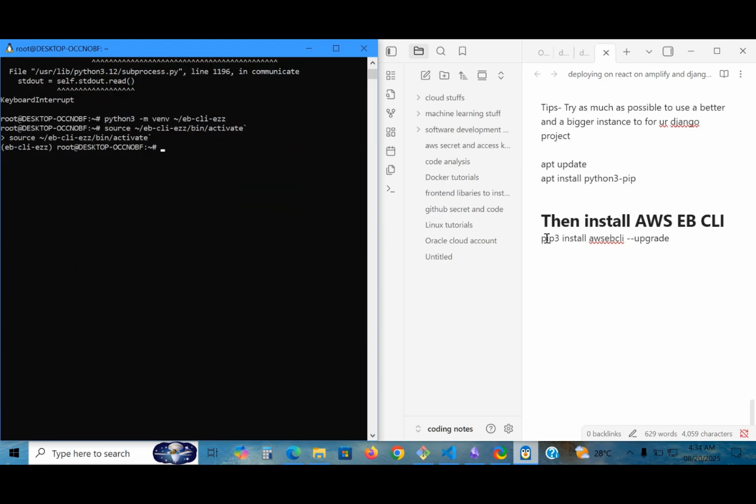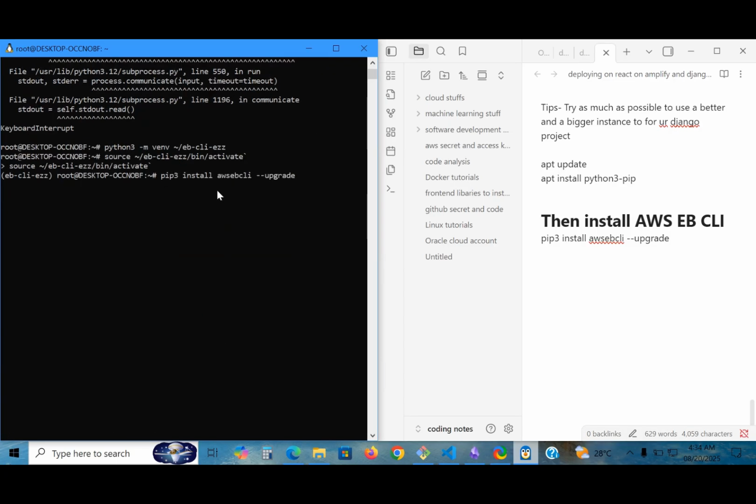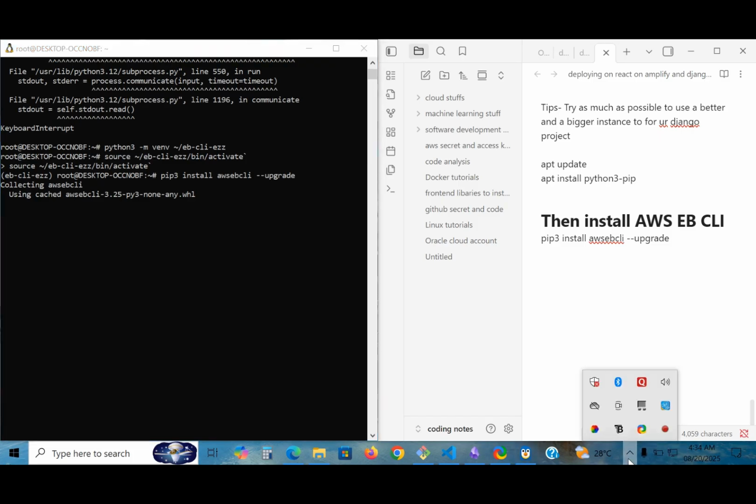So now let's install our pip AWS Elastic Beanstalk CLI. Activate it. My God, why does it keep on going down? Okay, let's go. And I will pause this so that it will finish installing, then we can carry on with the next one.